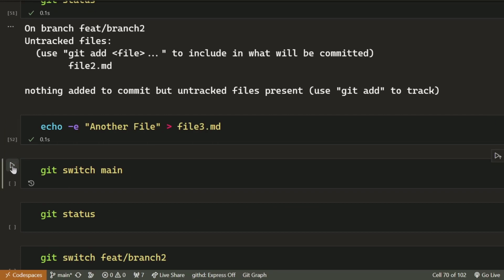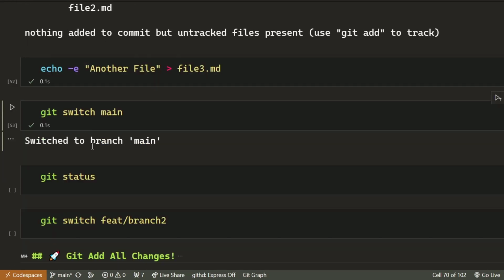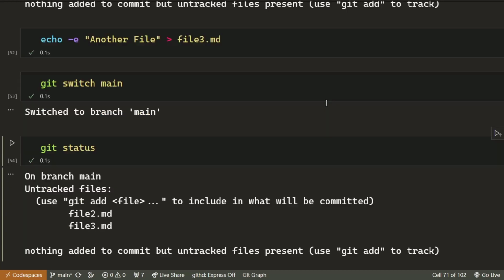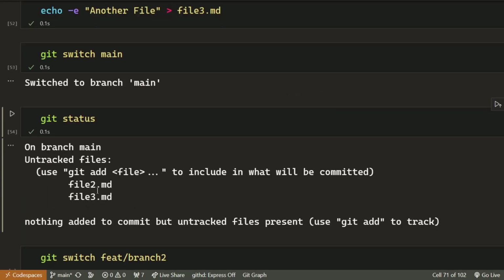If I switch back to main, because this file that I created wasn't tracked in any branch, I didn't do the git add command at all, when I do a git status here, you'll see that I've just got 2 untracked files, and nothing here has been committed to any branch.